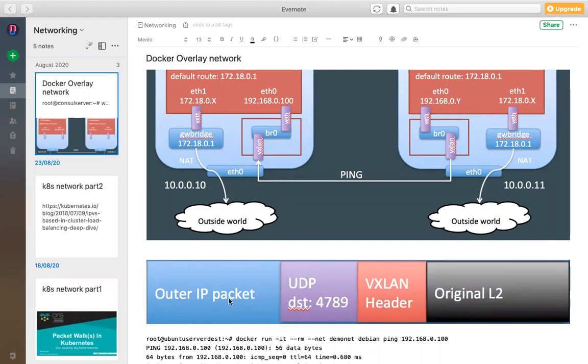And then the outer IP address. Outer IP address in the sense, the base machine IP addresses 10.0.0.10 and 10.0.0.11. So this will be used in order to communicate between these two. So that's the reason I told you VXLAN is nothing but an L2 network, or a way to have L2 connectivity over L3. L3 is used to pass information from one particular container to another container, but underlying it is on the same L2 network. So that's how it is.